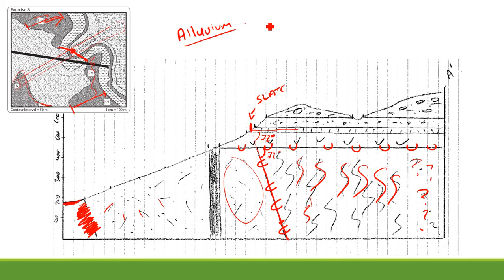It might only be 1 to maybe 10 meters in thickness. We don't know exactly how thick it is here, but this is going to be very modern material. It's basically the stuff that's washed down the hill and has ended up being deposited at the base of the hill. It's just the transported regolith. So you don't actually need to draw a unit really in there. In fact, you can ignore it altogether on your cross sections, probably the better thing to do.